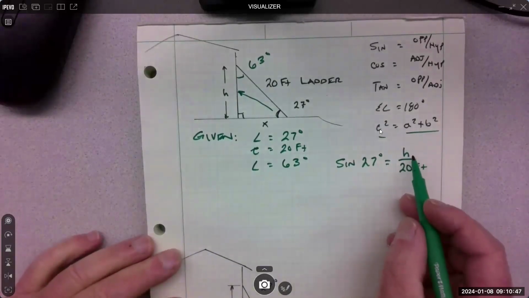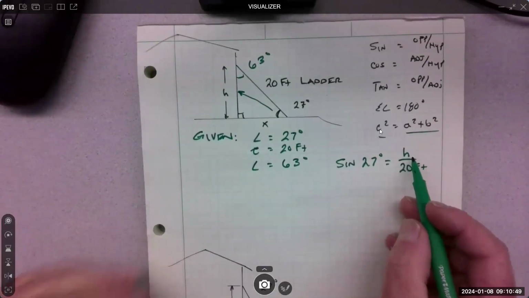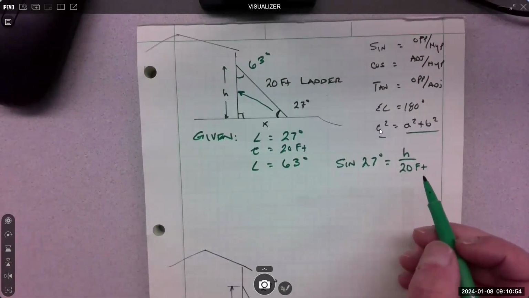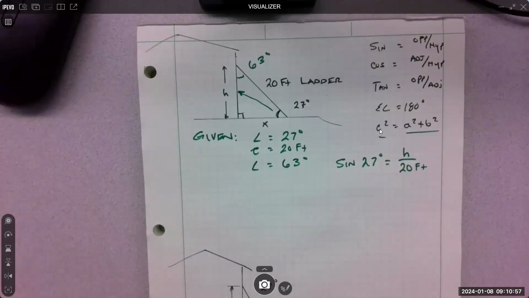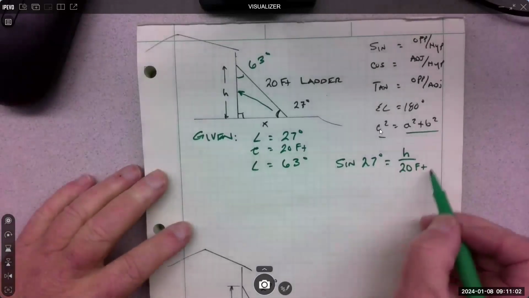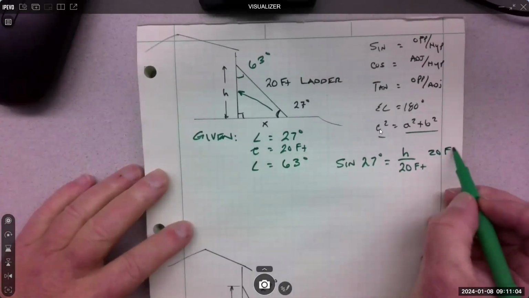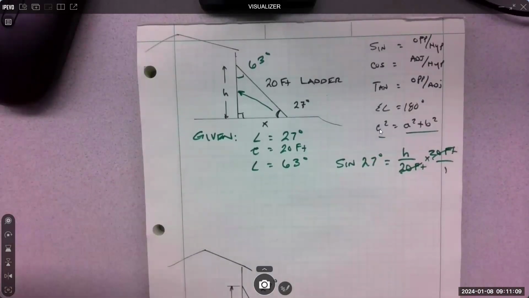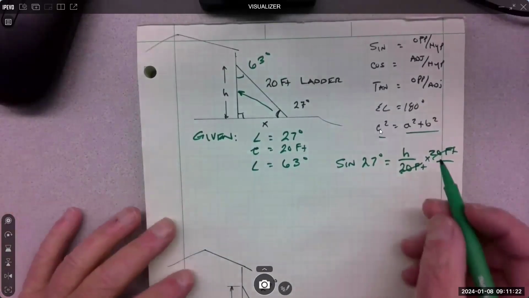All right, so how do we solve for the h? By sine of 27 by 20. Correct. What Jorge is saying is multiply both sides by 20 feet. That's the algebra, right? The way you clear this is multiply by 20 feet, and that 20 feet is over 1. And I'm just showing you long form. You don't have to show me this. Like if this is intuitive to you, that's great. But I find that algebra just sneaks up and grabs us and it eliminates the problem, which is not good.